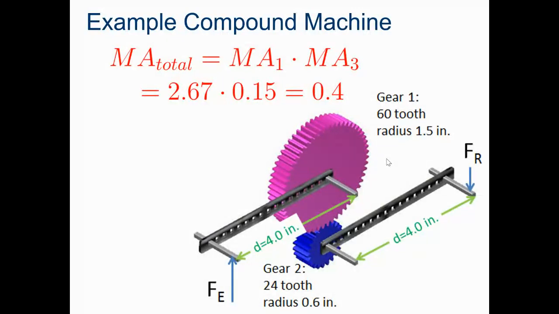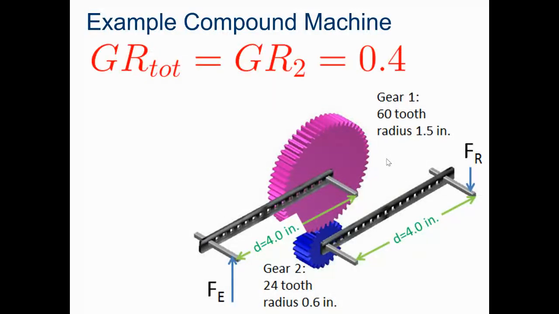So it's going to move a lot faster, but I'm also losing a lot of output force. So it's not going to have very much power, as far as how much force is being applied, but it's going to be moving fast. So if I put enough force on the input, I can throw things pretty well because it's going to be moving quickly. And that's what we wanted. So we're going to be moving not quite 10 times faster, but almost 10 times faster than what we started from. Okay. So our gear ratio is 0.4.